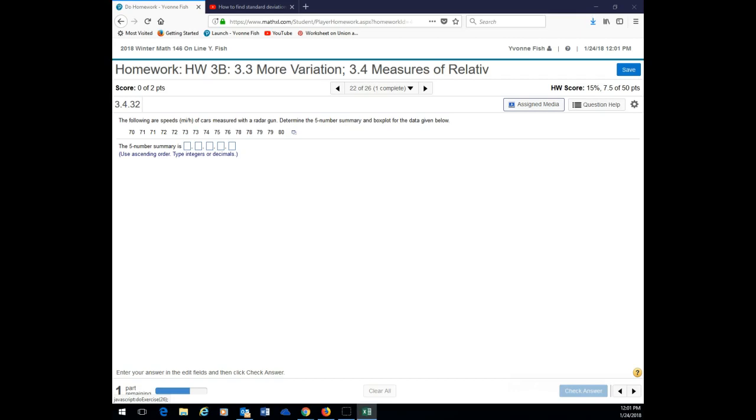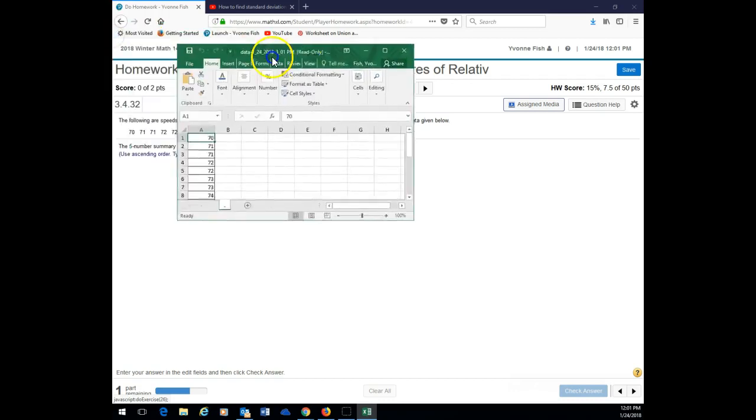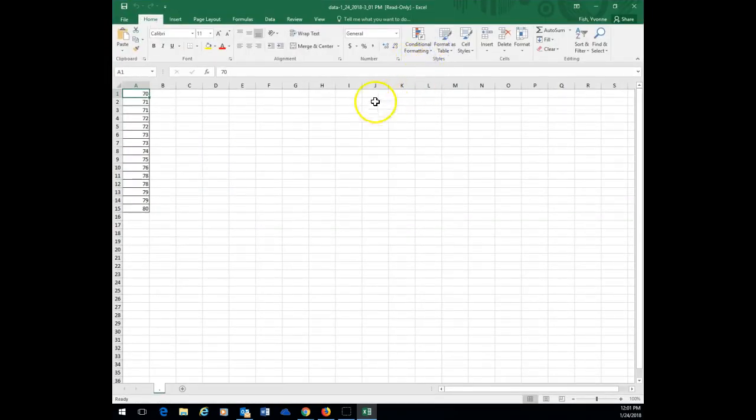And this is opening on a separate page. So I'm going to pull this over here to the screen, and you can see the data listed here. It's already sorted for us, so we can figure out percentiles as well there, but you can just click the function to sort the data as well.